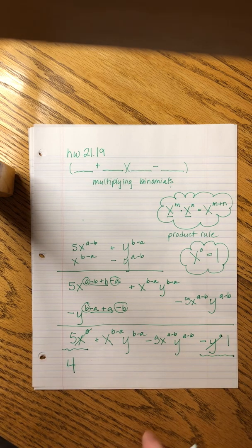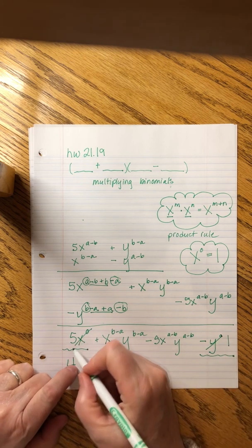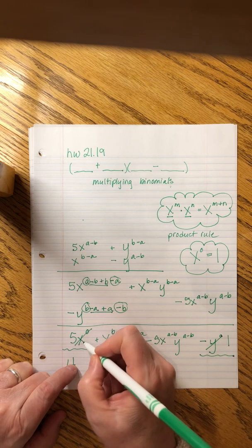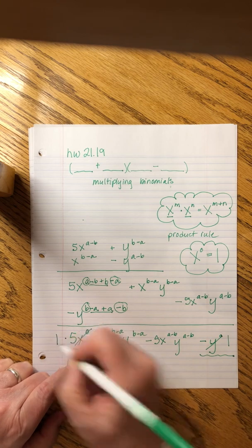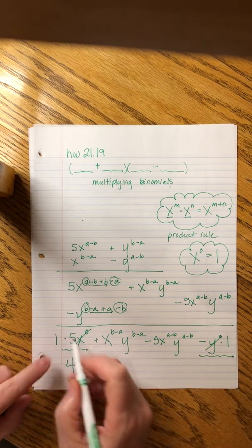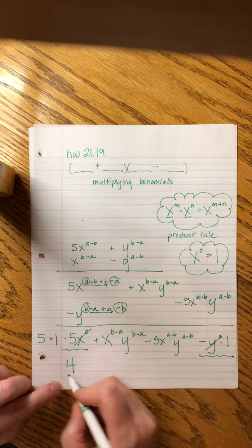Does that make sense? Both of those bases went to the 0 power, so I can completely eliminate them and simply multiply. Instead of multiplying 5 by x to the 0, it's 5 times 1. So I could write it like that. This one, it's y to the 0. That fades away, so it's just times 1. And that's how I get 5 minus this one is 4.